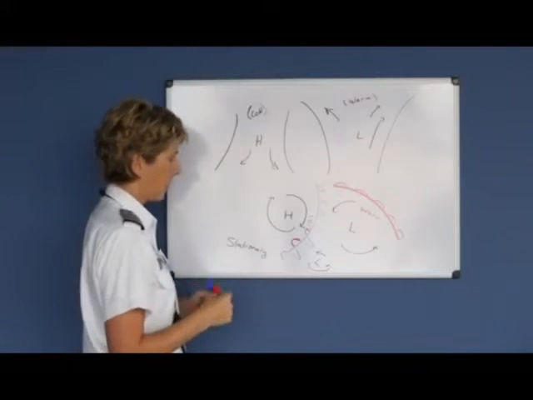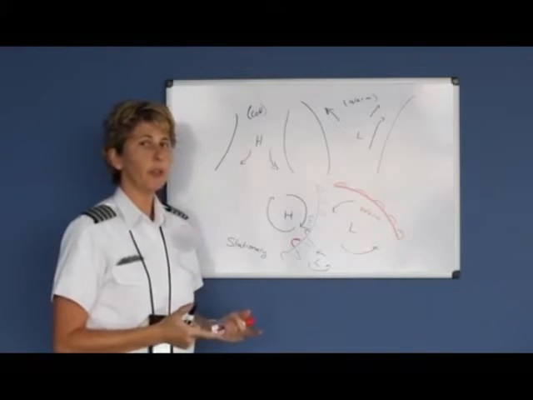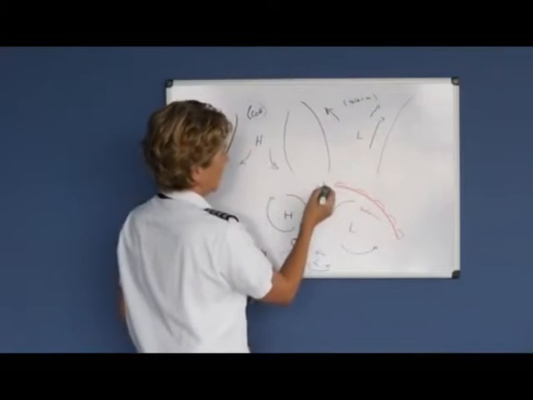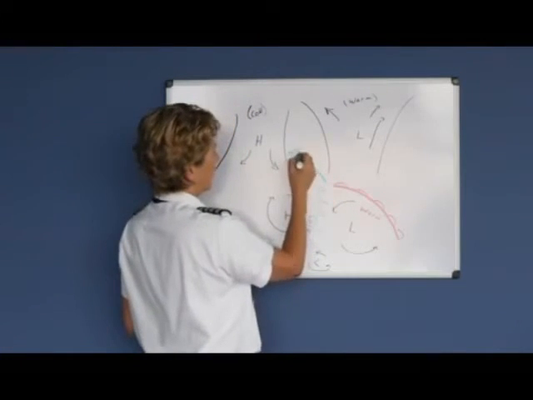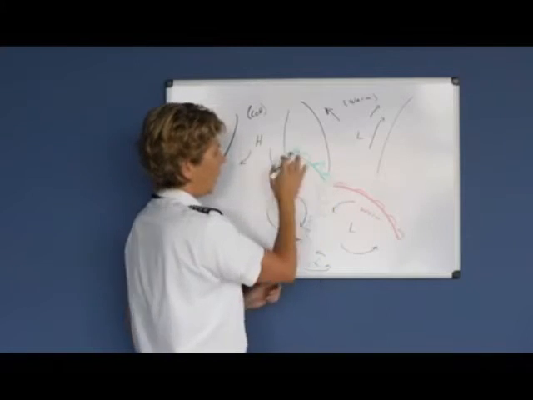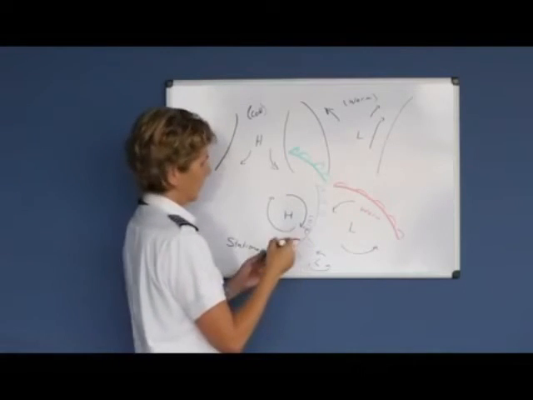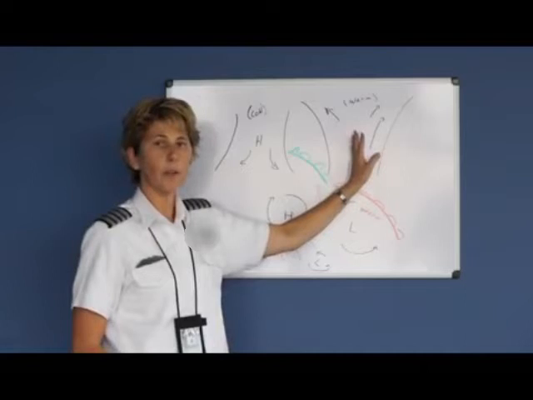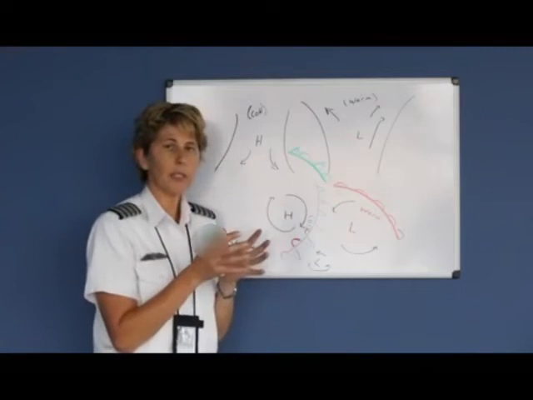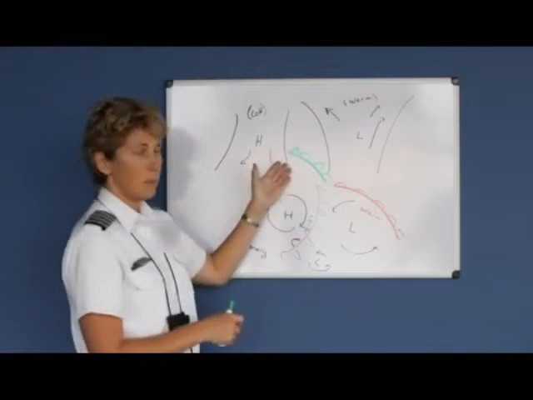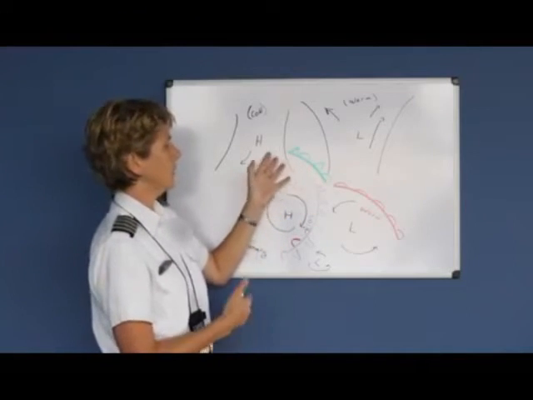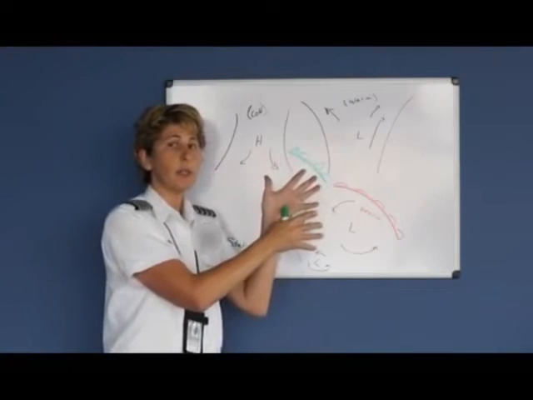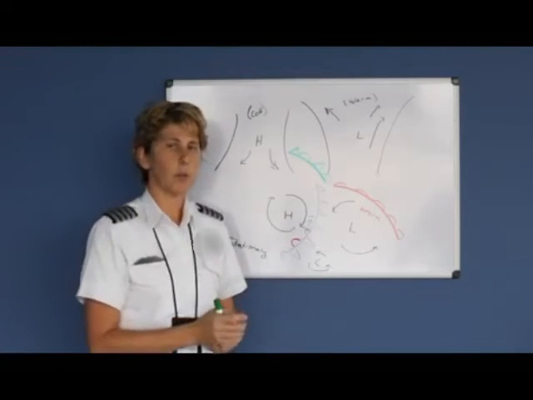The last type of front you could have is called an occluded front. An occluded front is drawn in purple — I'll just draw it in green — and it would look like points and bubbles all on the same side. What the occluded front is showing you is that this cold air caught up with the warm air, which was itself catching up with cooler air in front of it. So three temperatures started merging together. It would typically be in purple on a color chart, with points and bubbles indicating which direction the occluded front is moving and that three temperatures were merging.